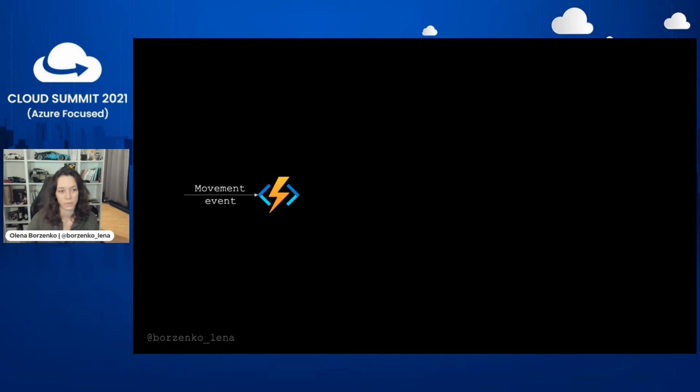So in our case, when we were receiving a movement event, we were writing this data to Cosmos DB. And Azure CosmosDB has a great feature called change feed processor, Azure Cosmos change feed, sorry. Every time data is updated or created, the change feed saves the document on every update, on every change in the database. And this is a persistent event store. So CosmosDB has our data, and the change feed has a history of everything that happened in our database.